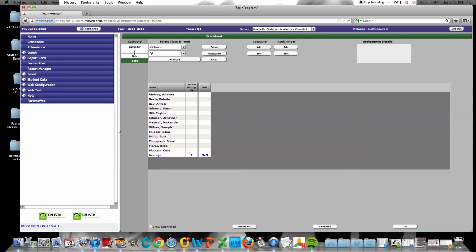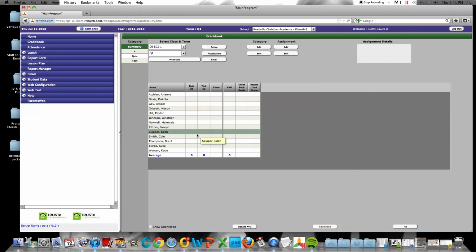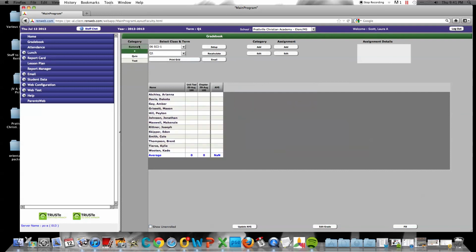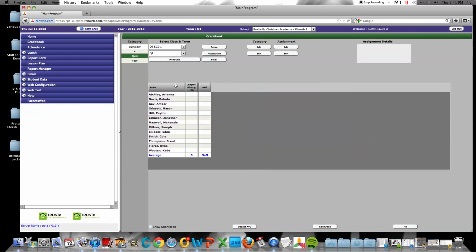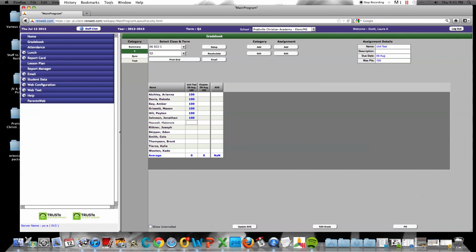Now, remember I said if we go back to star, we'll see all of the assignments. If we go back to summary, we'll just see the categories. So star is assignments, summary is categories. Now let's put some grades in. We can go to the star to do this. Let's say they got 100, 100, 100, 100, 100, 100, 97, 99. These are good kids. 87, 92, 93, and 100, and a 99. Okay, that's done.